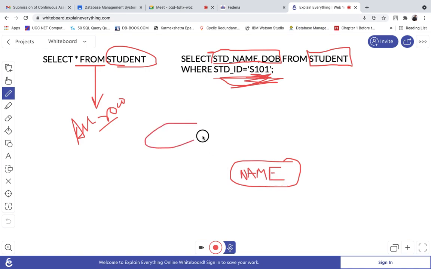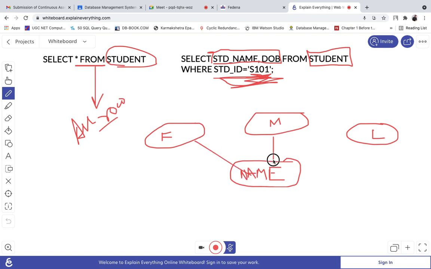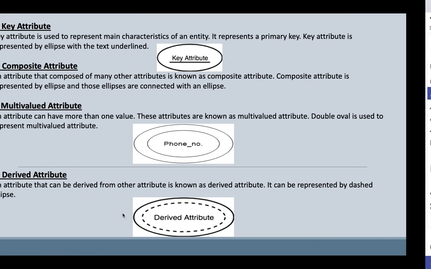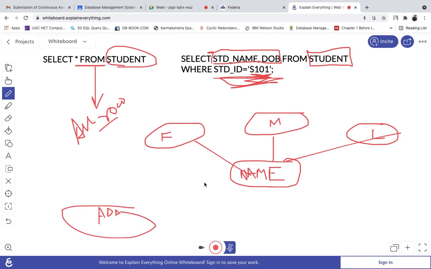Because it can be the first name, the middle name, and the last name or surname, right? Address can also be a composite attribute. Why? Because in an address it can be the flat number, the road number, the locality, the pin code. So address also can be a composite attribute. Clear?